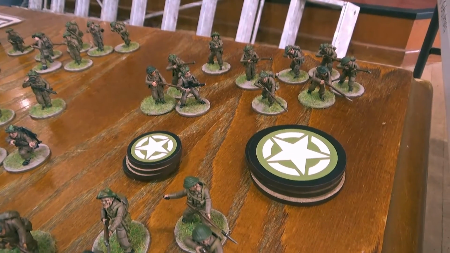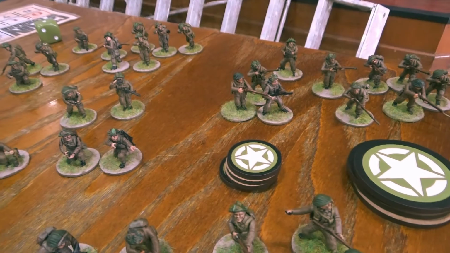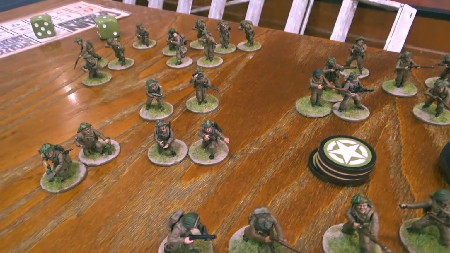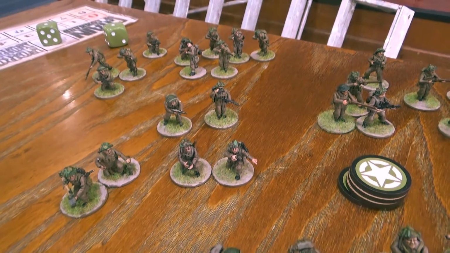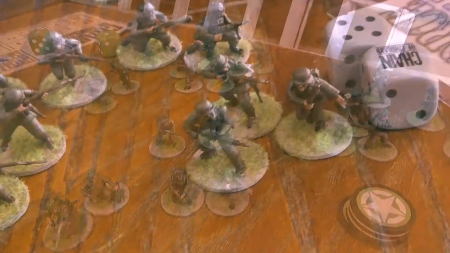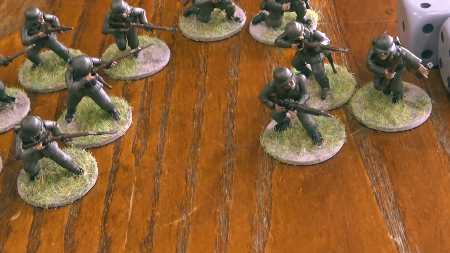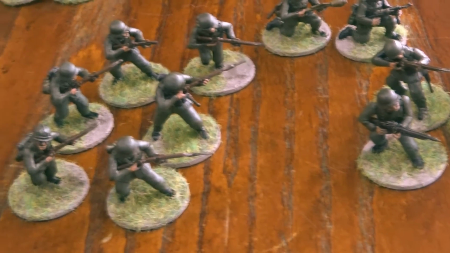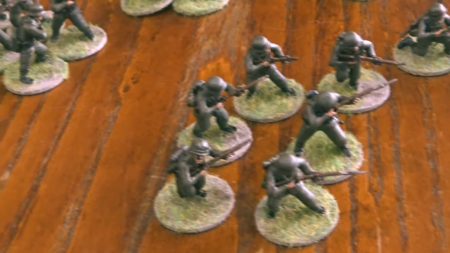Here's the British platoon, standard platoon size, 3 rifle squads, each with a Bren gun, and also a PIAT team and a 2-inch mortar team, and the 2 command figures in the middle there. The Germans have the equivalent, it's a Wehrmacht platoon. Rather than Brens, they've got MG42s, of course. They don't get a mortar, they do have a Panzerfaust as one of their fire teams.